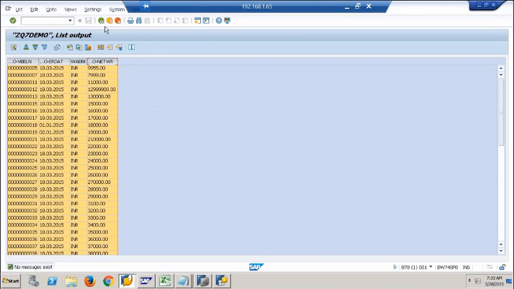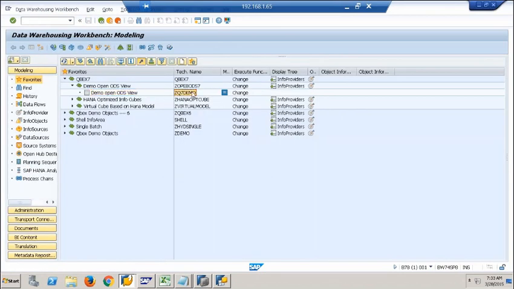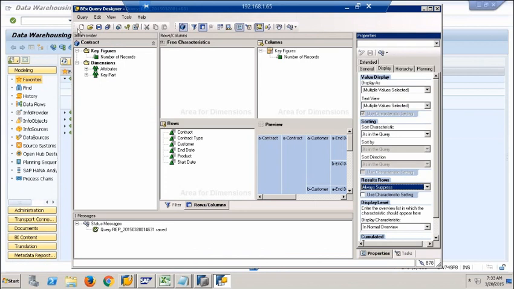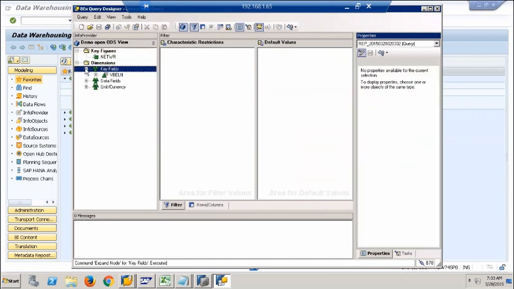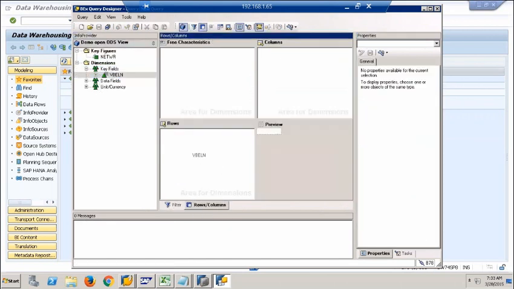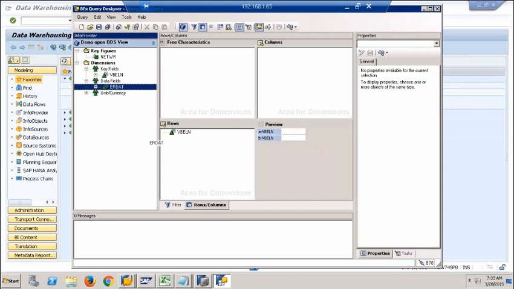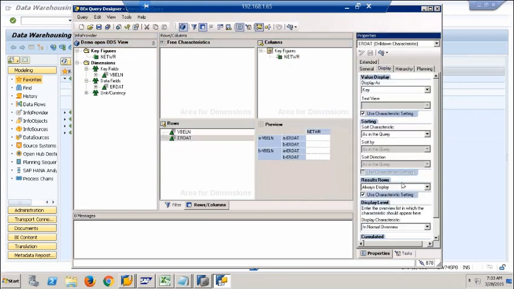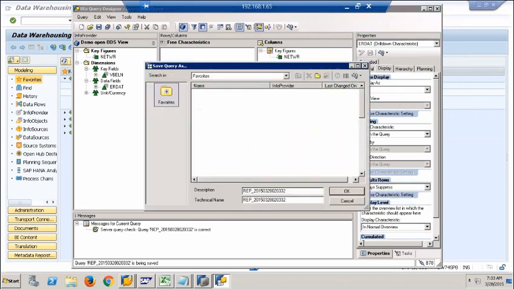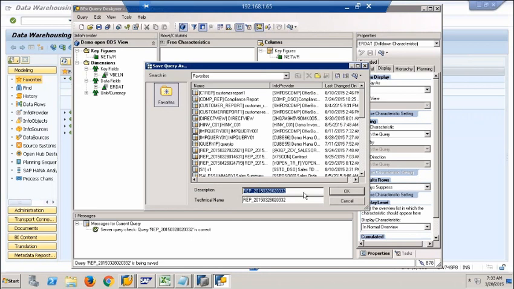Can I do reporting on top of this? Can I create BEx query? Normal, you can get to see, do all your variables and all the stuff can be done in the BEx.